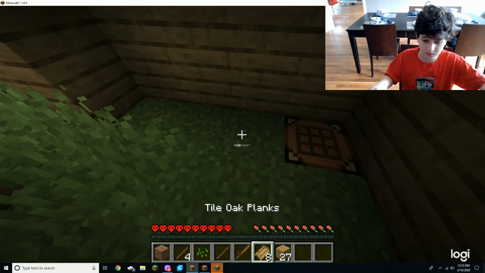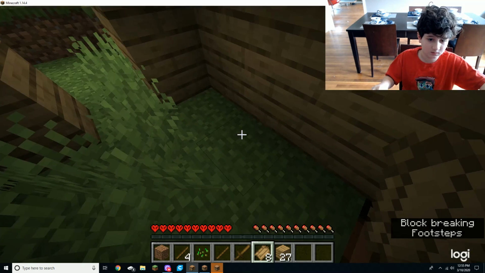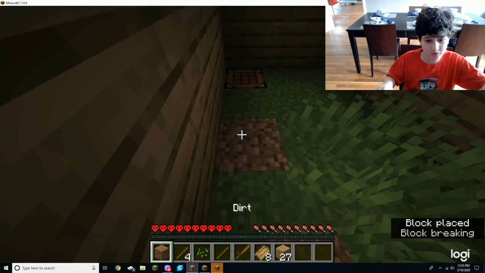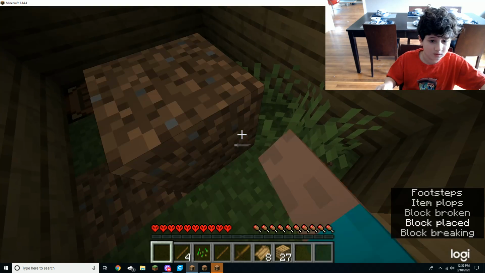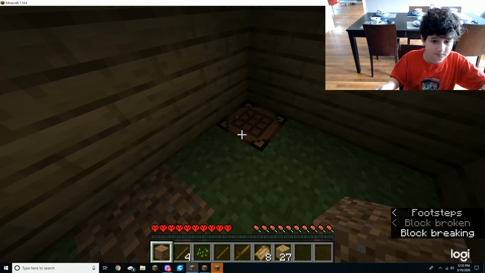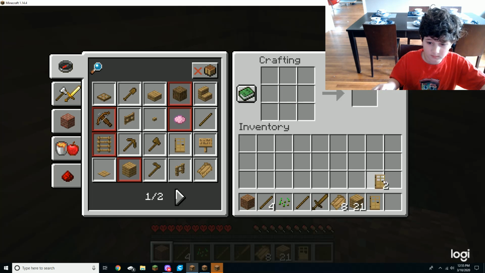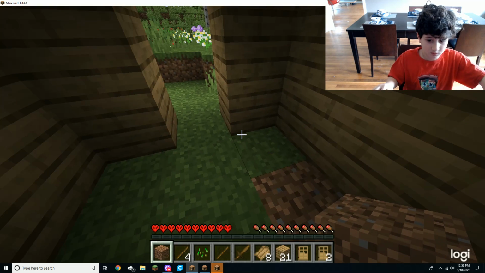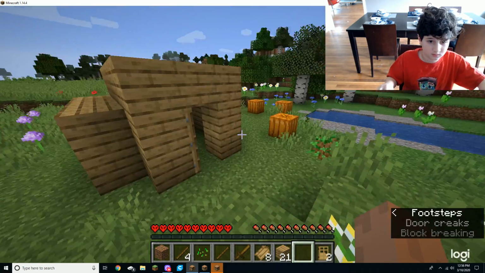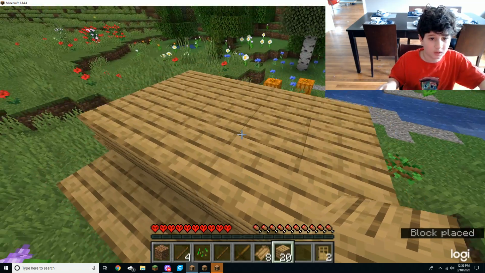So, what are these used for? Do I place them down? How do I place these? What? I just realized that there's grass growing inside of my house. No. I hate that grass grows. Why do I keep placing down the dirt? Sorry. So how do I use these tile oak planks? Comment down below if you guys have used this mod before, because I have no idea.